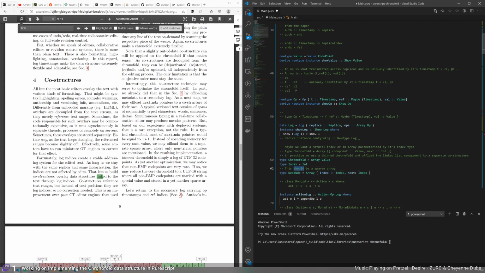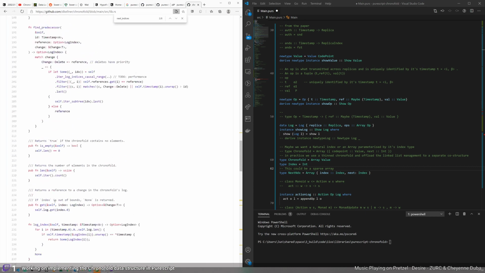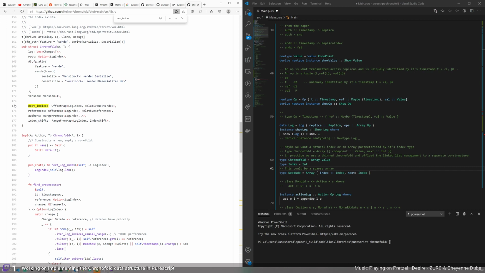Or let's say it could be a sparse array, and then note that it's an offset map in the Rust implementation.